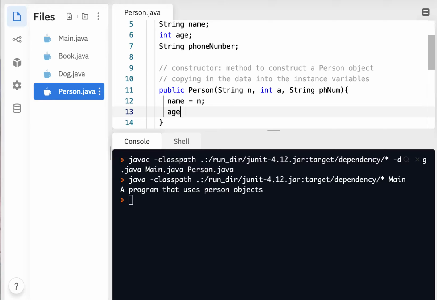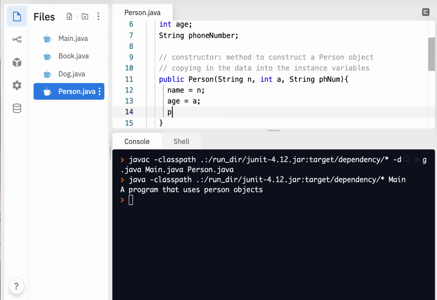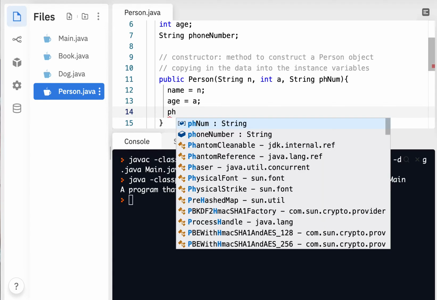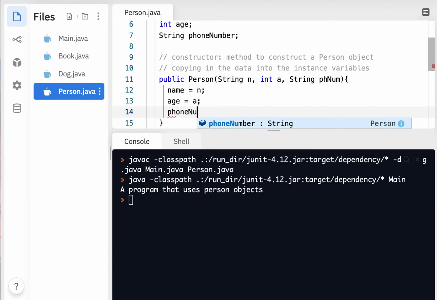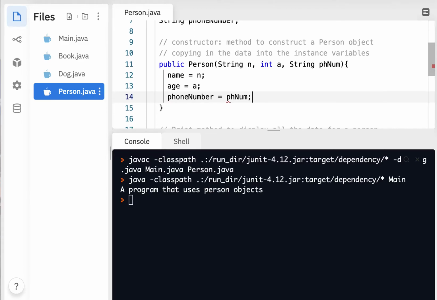The age data comes from the a parameter, and the phone number gets its data from the parameter phnum. Okay. Now this is a little bit confusing at first, but once we run it, it will make some sense.